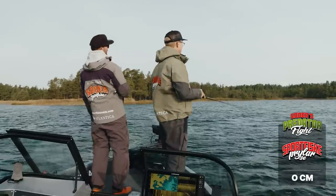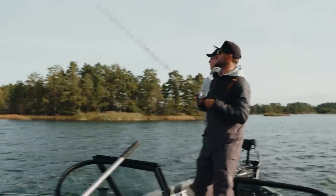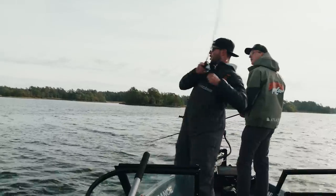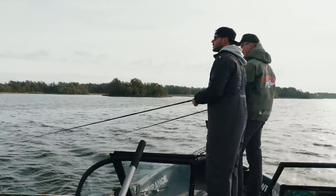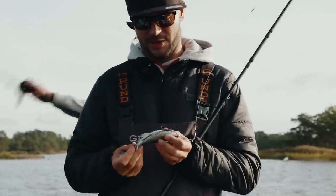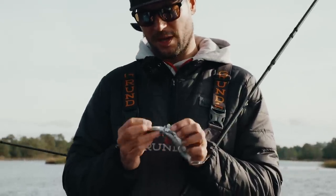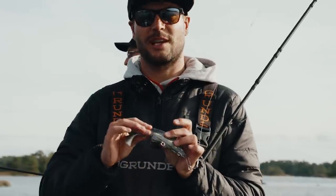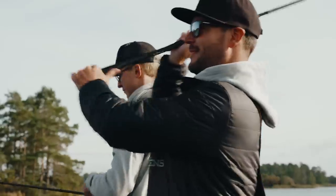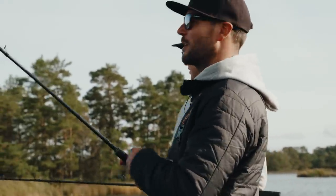Oh no, I lost it. Oh no, tangle. Oh, lost it. Oh, lost one again. Such a good take. Fresh cow kicker, 18 centimeter. Running it really shallow with just 2.5 gram. A couple of deep cuts in the back. It just took the tail of the bait. See if she wants to take it again. Oh, but it's frustrating. We get so many takes and we miss so many.